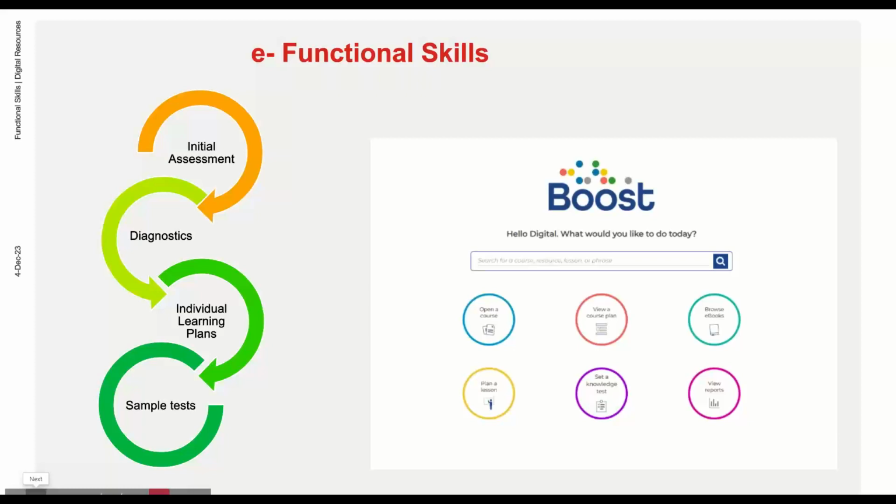The resources provide the learners firstly with initial assessments, then analysing the level that they'll be working towards. It supplies multiple diagnostic assessments to determine the learner's areas of knowledge and skills gaps, where they may actually need further development on. From that, an individualised learning plan is produced and learners can work independently or in a classroom-based setting through their allocated work.